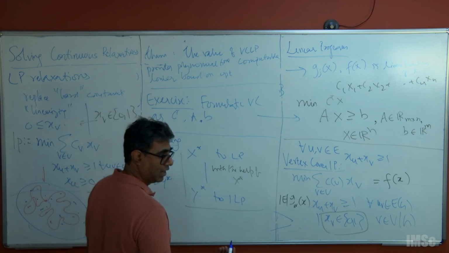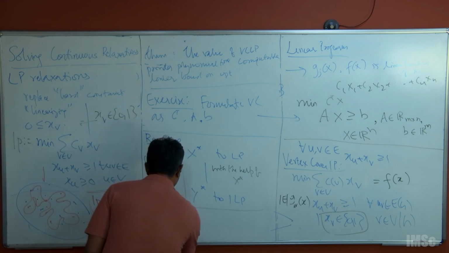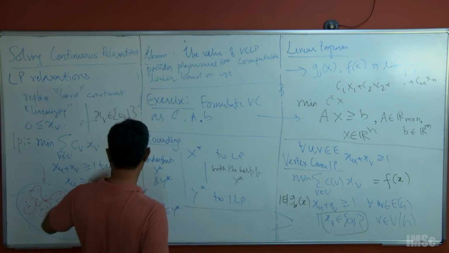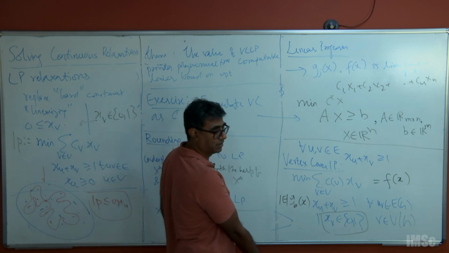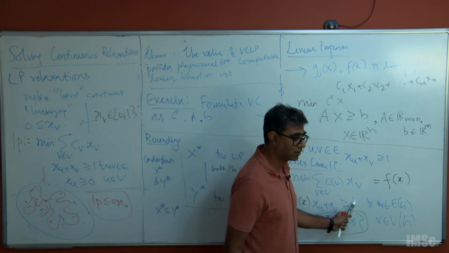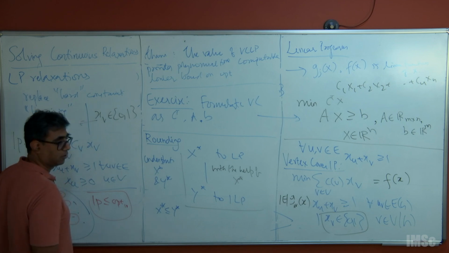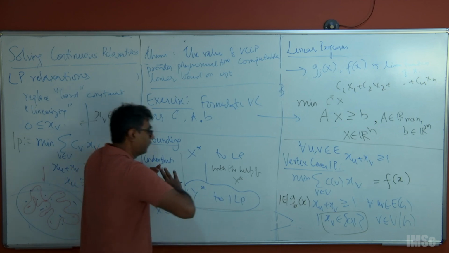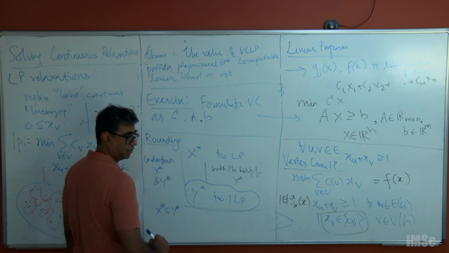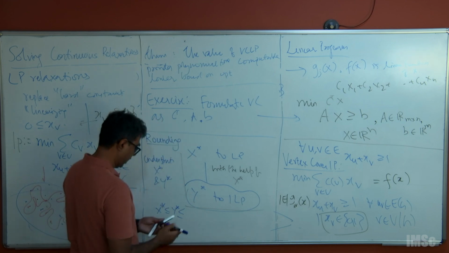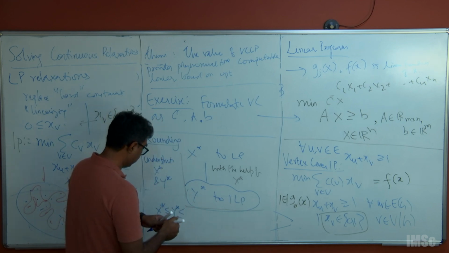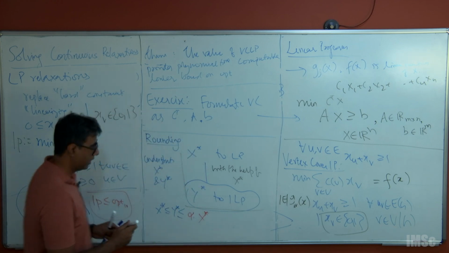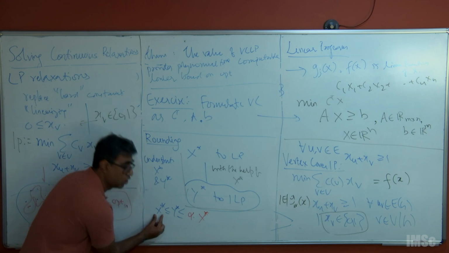So one thing we definitely know is that y star is greater than or equal to x star, because x star is an LP solution and y star is an ILP solution, independent of whatever solution I get. Any solution that I get of the ILP with the help of x star, I know that is greater than or equal to x star. But the question is, can I say that y star is some alpha times x star? If I can say this, then I know this is a bound.